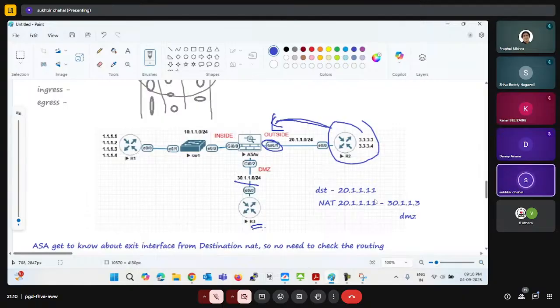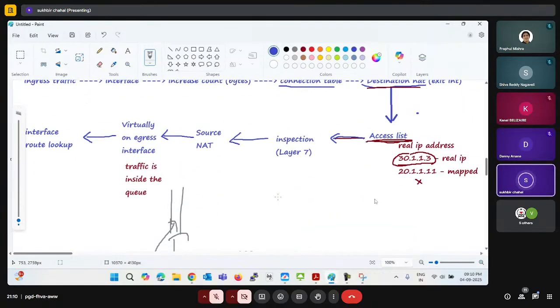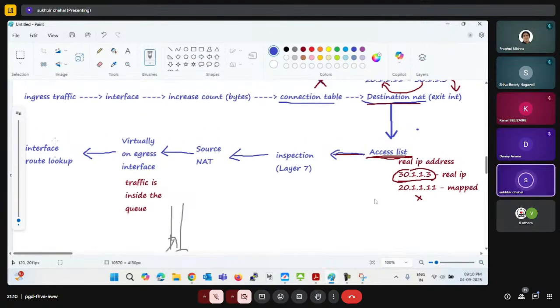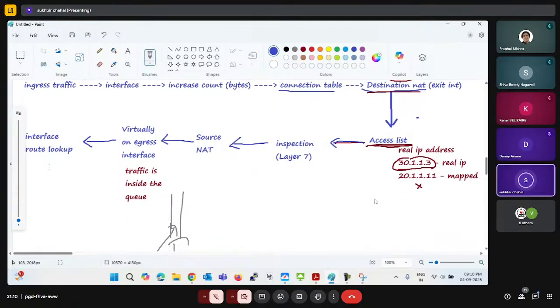So this time the firewall needs a route to reach these routes, and the firewall doesn't have an exact route to reach them. So to check this, the firewall needs an interface route lookup. Okay, I will show you how that works. For now, just understand this is part of the packet flow. I will explain with a practical how this works.